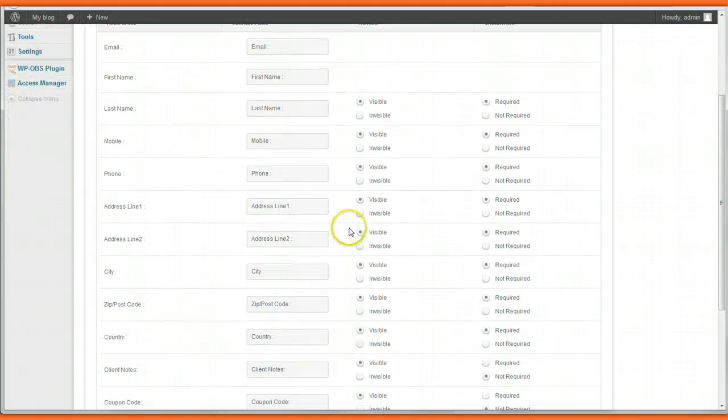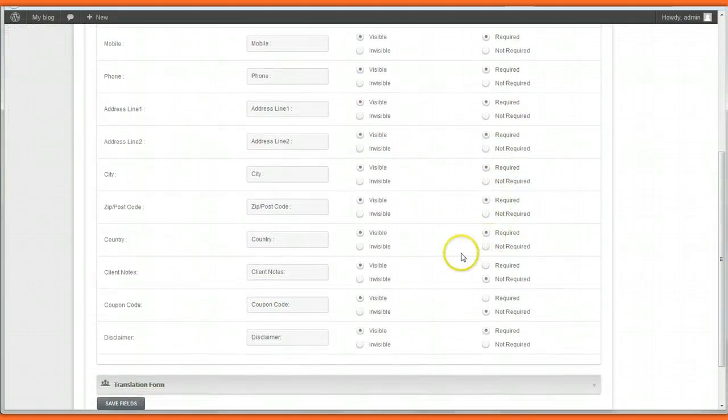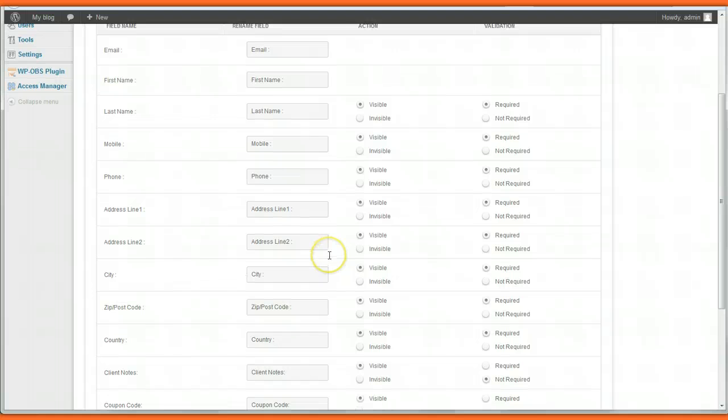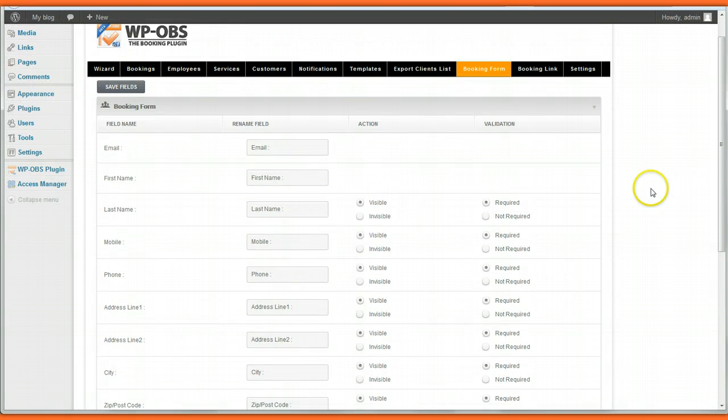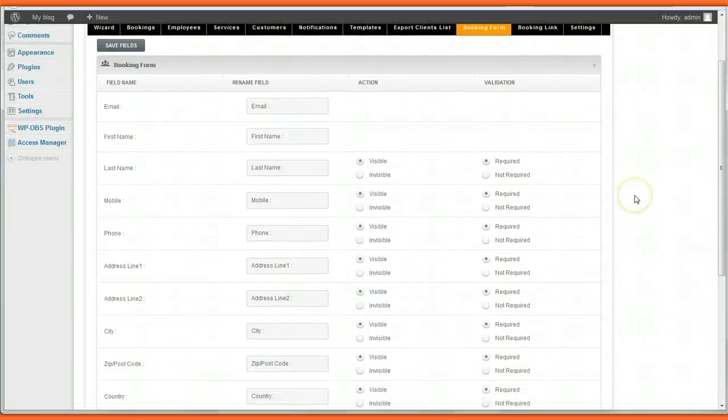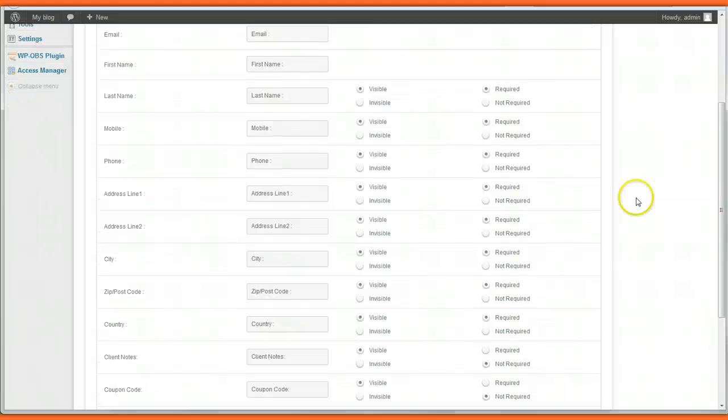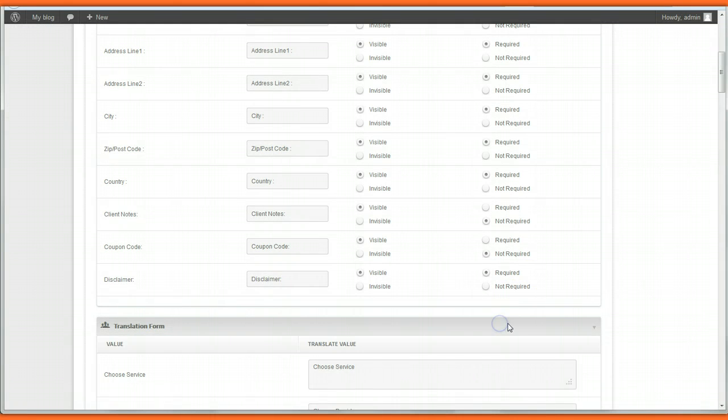And it's all being done from here. And you can see that you have the radio buttons and you can control it.